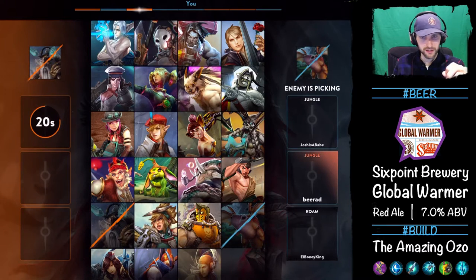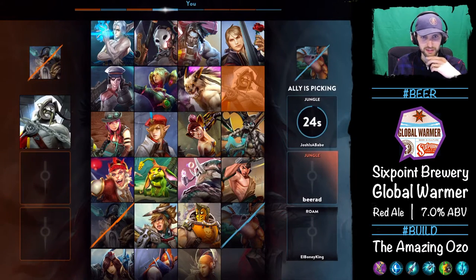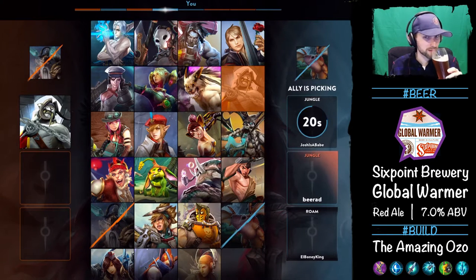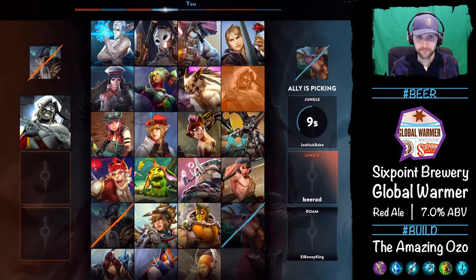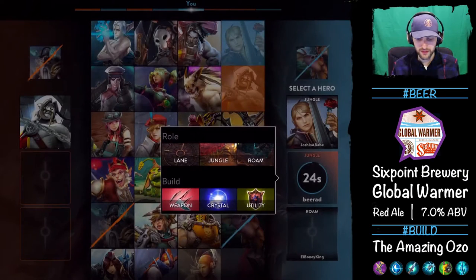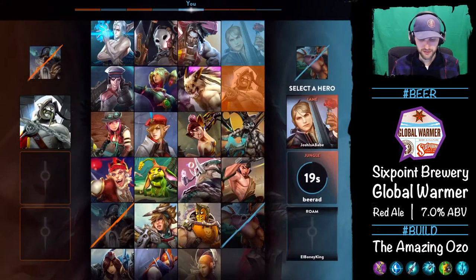All right, man, we're not gonna really like what we're gonna lane. We're definitely going to do a weapon here. So we'll see what happens. If we need to go Rona in the lane, we're going to do that. Should be pretty interesting. So we'll keep sipping on the beer here. This guy wants select a hero. I'm going to go Rona.